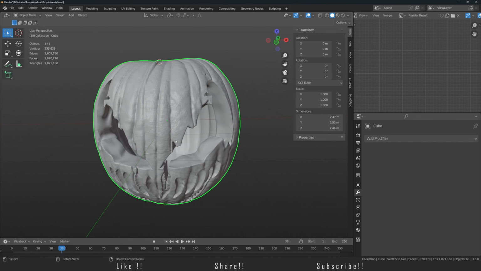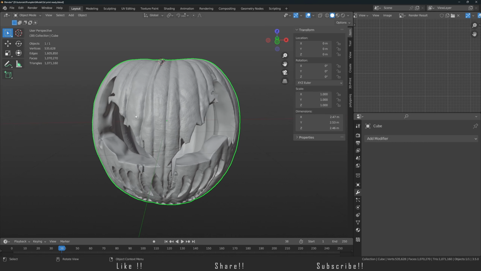The size between Blender and Cura is pretty funny actually. Whatever you have here in meters is going to be in millimeters in Cura. So for example, we have an approximately 2.5 meter pumpkin right over here. This is gonna get converted into millimeters, which means if you export it out to Cura, it is gonna be 2.46 or 2.53 millimeters.